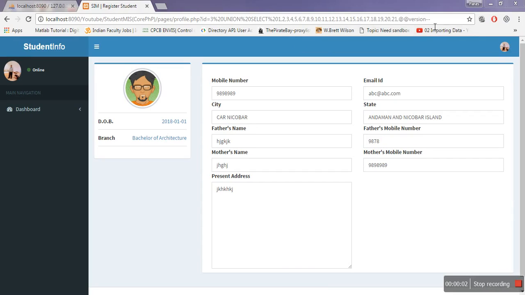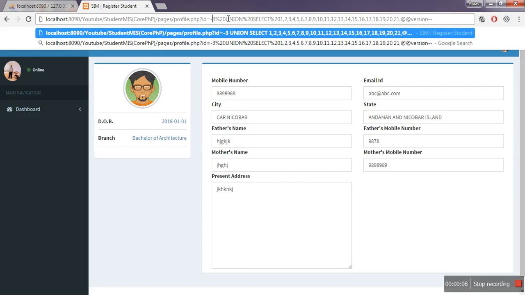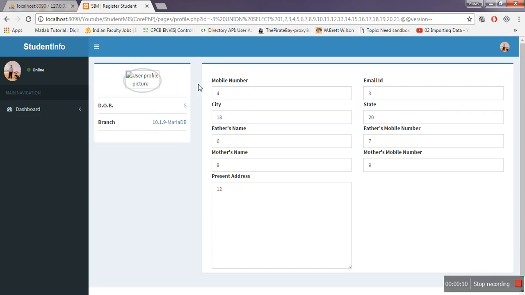So what must have happened? Okay, you have to negate this one. Now we have got the version of the MariaDB database that this particular user is using. So this is how we can actually target our database.